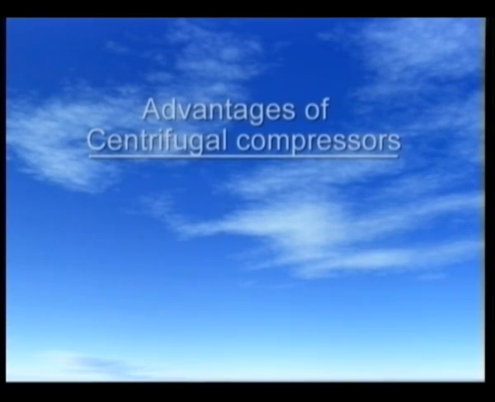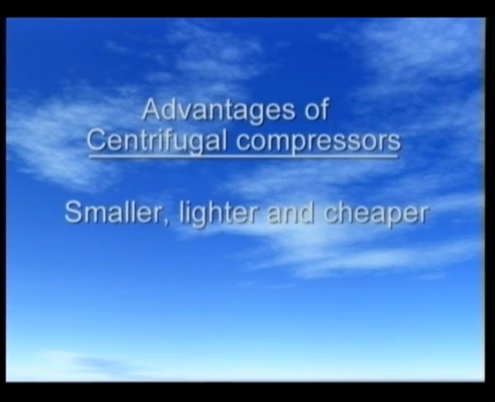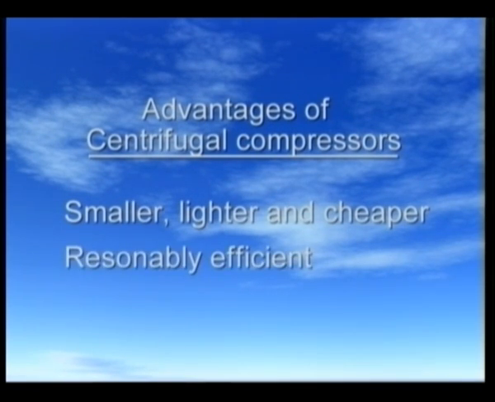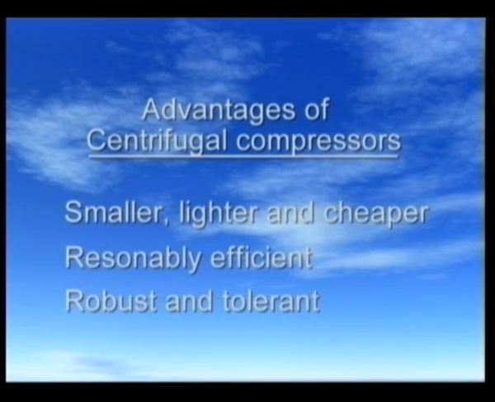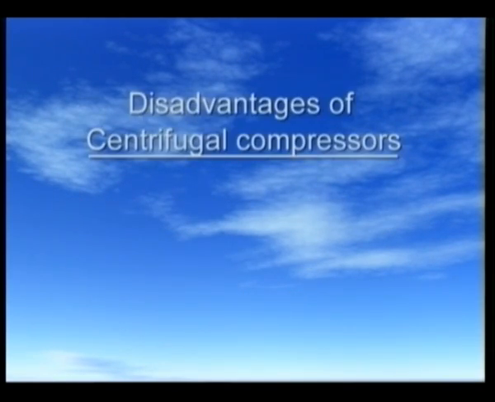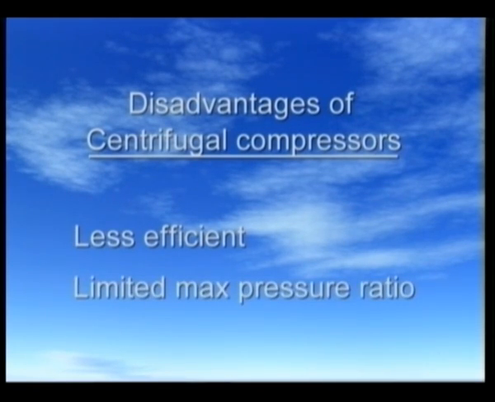The main advantages of centrifugal compressors are that they are smaller, lighter and cheaper than axial flow compressors of the same capacity and pressure ratio, reasonably efficient over a wide range of operating conditions and RPM, and very robust and tolerant of foreign bodies such as stones, ice and birds. They are also less prone to stall and surge. The main disadvantages are that they are less efficient than axial flow compressors, 80% versus 90%. The maximum pressure ratio is also limited.